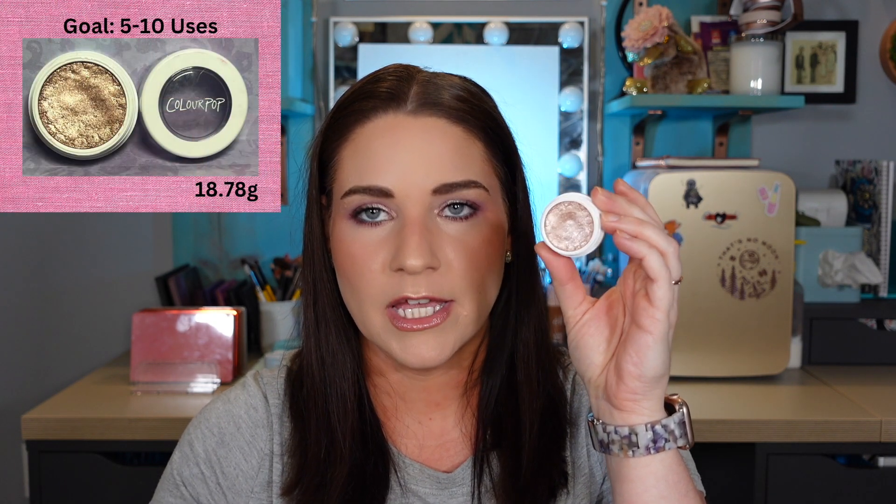I also got the Ace of Hearts — add another product — and I'm putting in the Jack of Diamonds, which is a random letter generator. We got the letter A, so I'm rolling in a ColourPop Super Shock in the shade Aster. It's a beautiful taupey, purple, rose gold, shimmery shade — absolutely stunning. I'm going to put the number of uses up to you guys: give me a number between six and nine and tell me down below how many times you want me to use this Super Shock before next update.